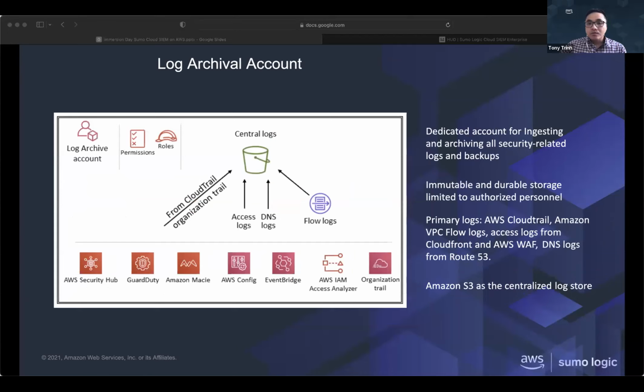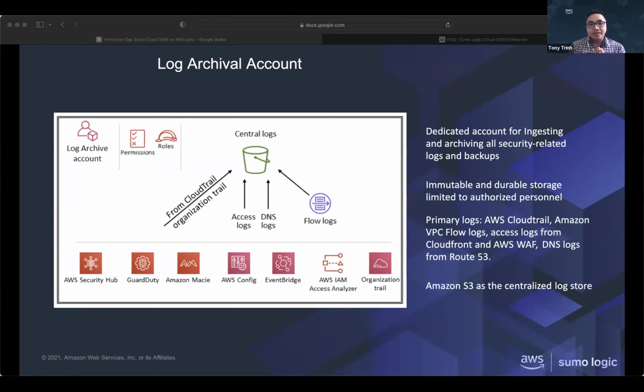Thanks, Stefan. So the log archival account, or some people prefer to call it the data bunker account. The main purpose here is that we want to encourage you, AWS customers, to store all of the logs, be it DNS logs or access logs or CloudTrail, CloudWatch logs or VPC flow logs, into a central repo. It usually would be an S3 bucket or multiple S3 buckets within one single account.